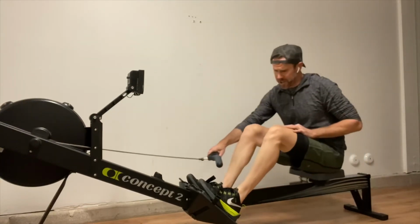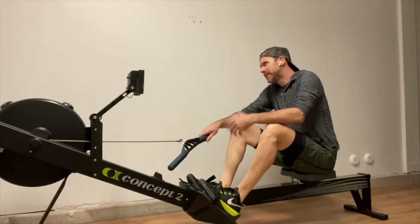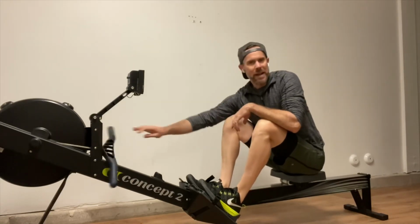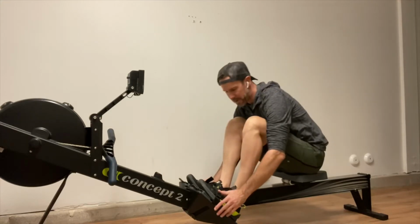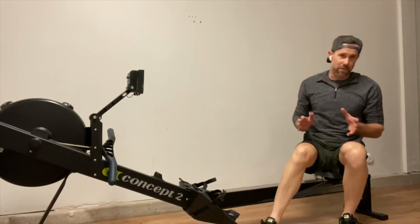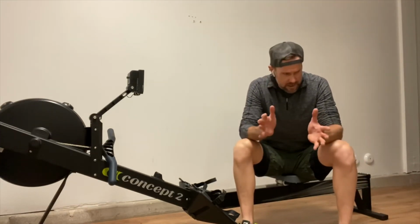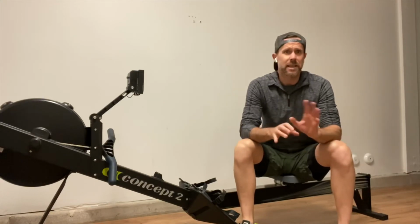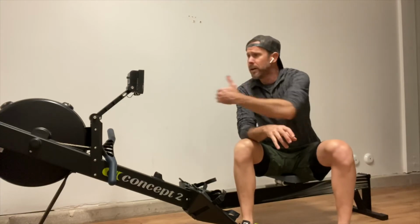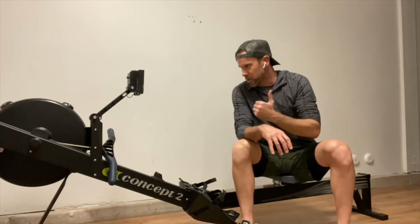So that's it in a nutshell. You're probably already rowing better than I ever have. It's only going to take you a few sessions, 2, 3, 4 sessions to get the basics down in the rowing stroke. But I promise you, if you're a student of the craft, it is going to take you the rest of your rowing career to perfect the rowing stroke, which is one of the things that makes rowing such a great exercise. It's such a technical endeavor. It's a practice in mindfulness, not only physical execution, but mental execution and technical execution.